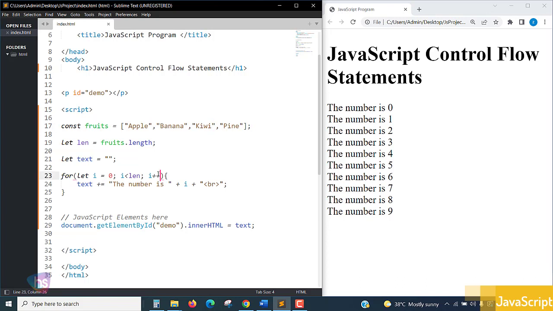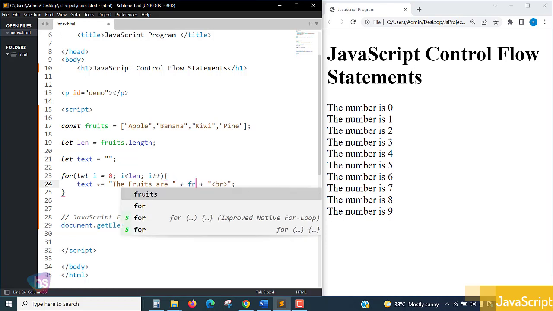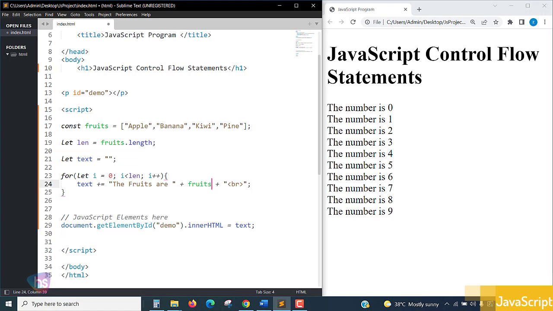Anyhow, i is going to be plus plus here. So I need to print these fruits one by one. The fruits are... how can I print the fruits? Let's check: fruits of i we need to take. Let me run it.